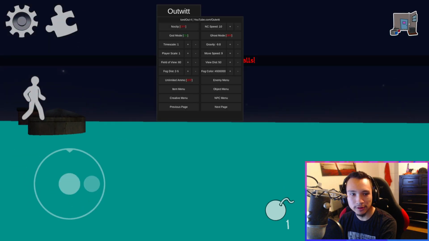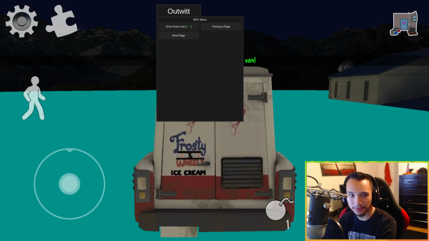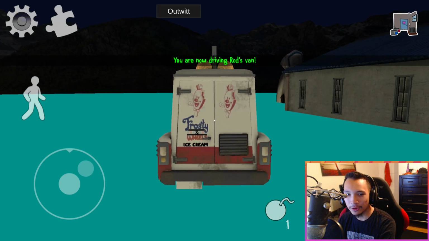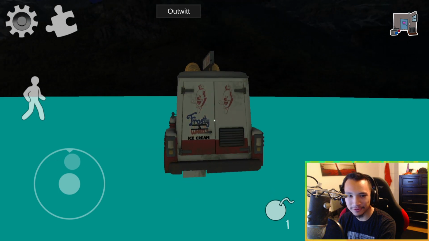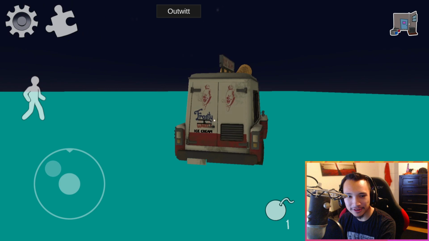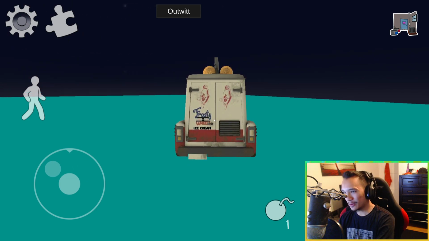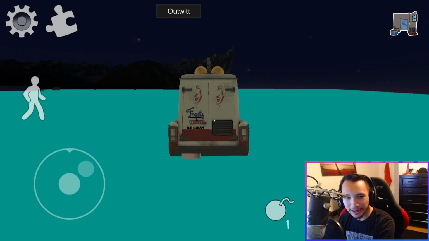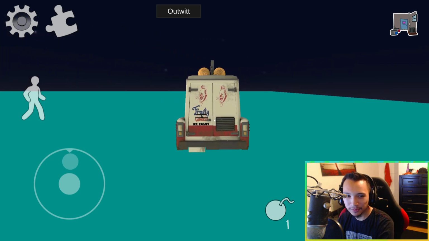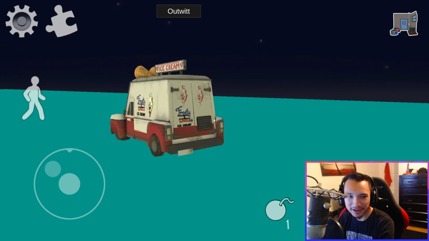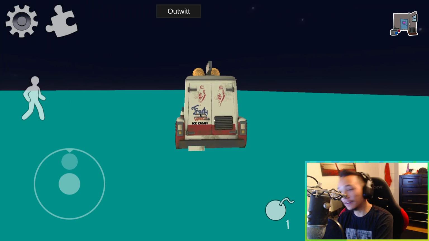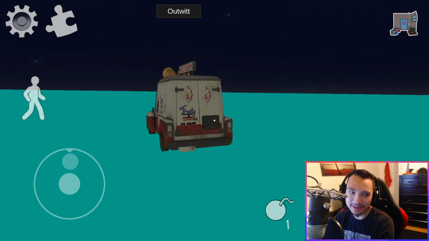We're gonna turn off our no clip. Now, moment of truth. We spawn our van. And now we have plenty of room to drive around here. If you ever wanted to drive on the outskirts of the map, here it is. We're driving Rod's van. We can literally make our own obstacle course here if we wanted to. This is so insane. You ever wonder why we have the creative menu? This is why. We have it so that we can do insane things like this.